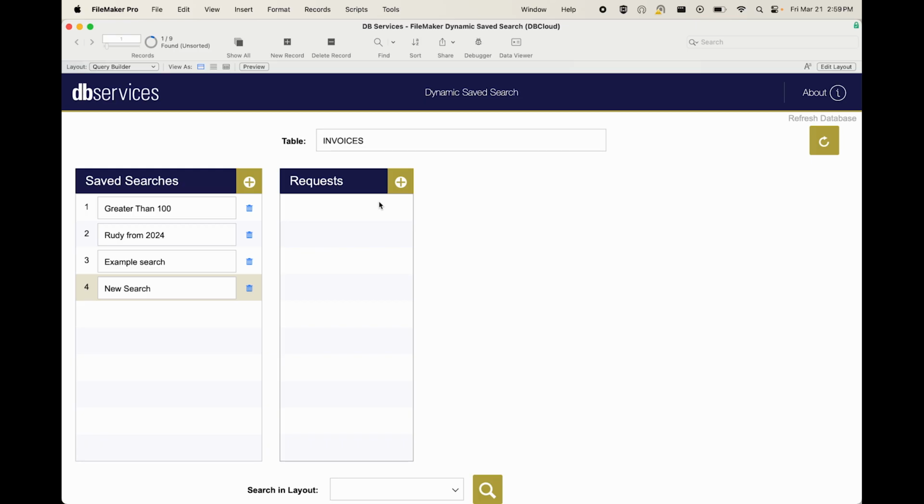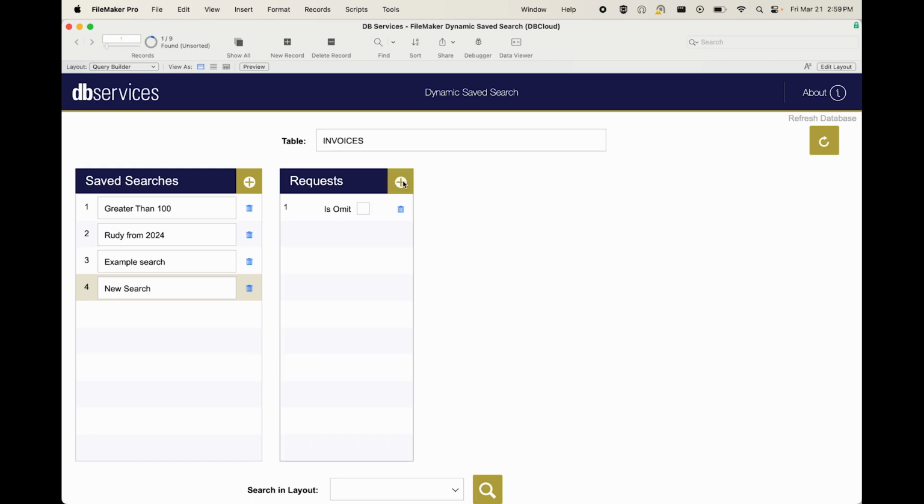Requests here work the same way as they do in FileMaker. Essentially, when you enter find mode and you create a record, that record is equivalent to a request. If you add various fields in here, it'll work as an AND. So all of those fields will be searched on with each other. If you add another request, that would act as an OR. So it would be all of those fields put in that first record, or all of those fields put in that second record. To clarify, I'll just demonstrate.